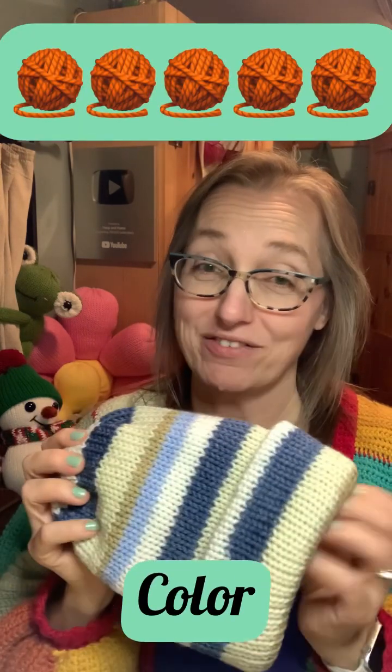Okay, so let's rate it out. Let's rate it. And I'll tell you my thoughts about uses, okay? So here it is again. The colorway is Soft Sky. Gosh, it's so pretty. But it's still a little rough. So for softness, I would give it a 2. For color, I'm going to give it a 5, guys, because I love the colorway. I love the stripes. I love the idea of getting some really cool variation in stripes without all the tie-ins.